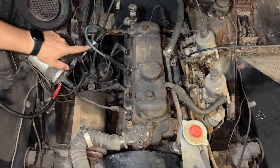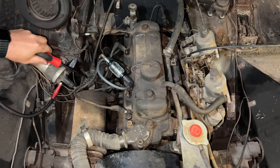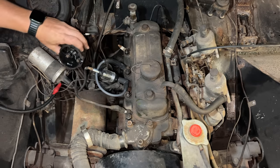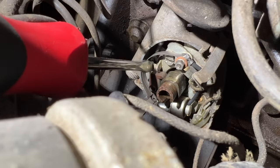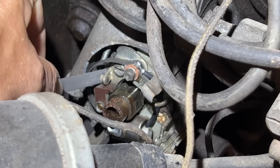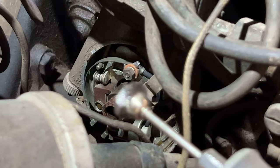Now when I crank it over we should see it flash here if the ignition system is working. Okay, we don't have any spark, so let's take a look at the points. The rotor itself looks all right. The underside of the cap is dirty but it's okay. Points look super crusty — definitely going to have to clean these up. I'll just file this down a little bit. You know it's bad when you can see it flaking out immediately from in between the points. Now I'll take my Dremel tool and get what I can with that.